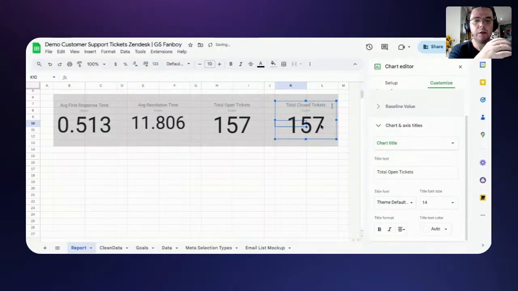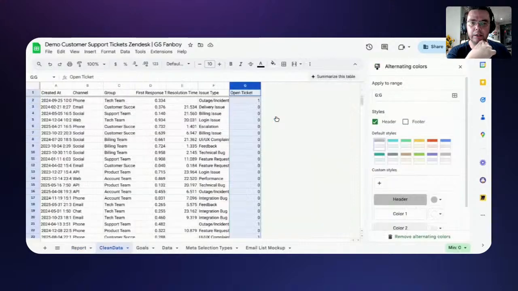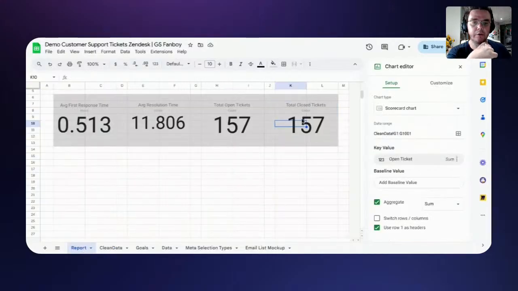closed tickets. What we're going to be doing on this one is we're going to be counting how many of the tickets are in the resolution. So it's going backwards. So we're going to go to the chart, and instead of using column G, we're going to use column E, and we're going to do a count instead of an average. So let's go to E again.